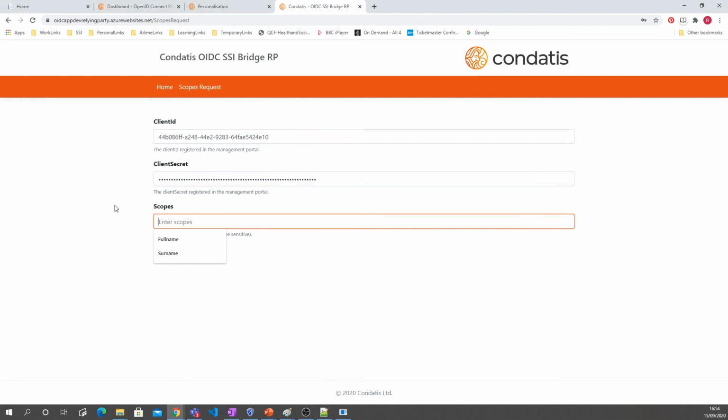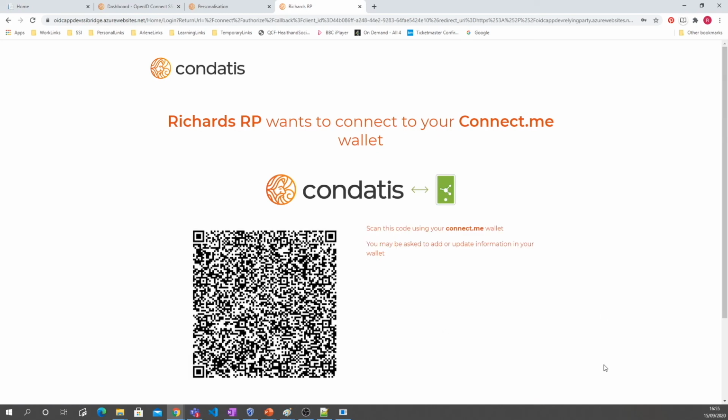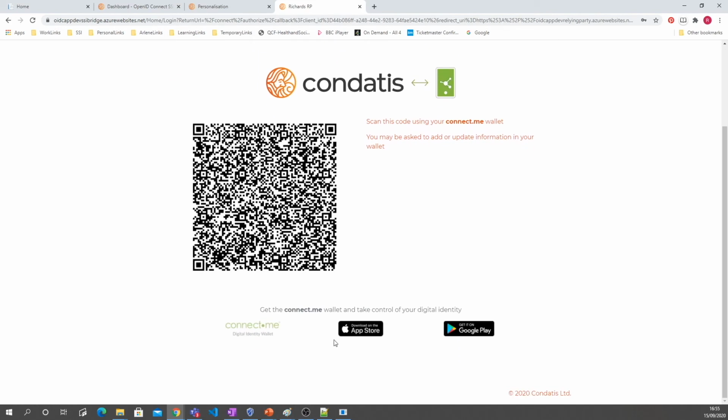What we'll do first is go for one of the single scopes that we actually asked for. So let's try surname first. I've set my client ID and secret, and the scope I'm interested in is the surname. If I click on the submit button, there's an OIDC request that gets made off to the bridge. And it's this page that you now see that can be customized and styled based on the relying party. We didn't set any of these values, so we still have the Condatis brand logo on this and the style sheet that was applied, and we haven't got any footer or privacy links, but they would be shown down here and you could redirect off to your own one.